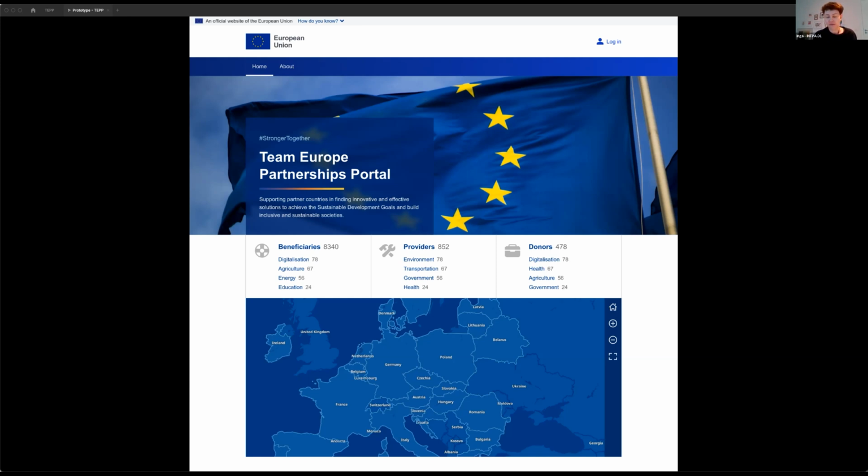However, the profile will not be the one that we are asking regular registered users to fill in, for a very simple reason: the European Commission has different directorates general, and it also launches different calls for proposals. So our goal is to create one page, for example, a beneficiaries and donors profile, and link it, to have a one-stop shop where, for example, private sector or public sector entities can come in, quickly read about the European Commission and find the different calls for proposals or calls for tenders on one page.